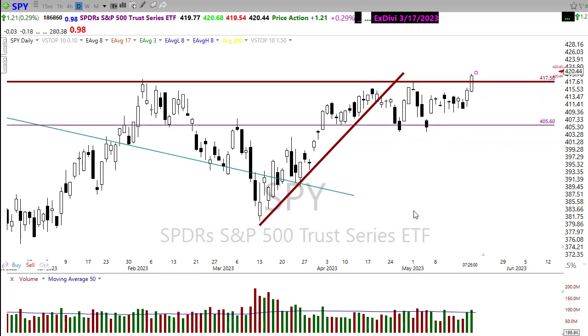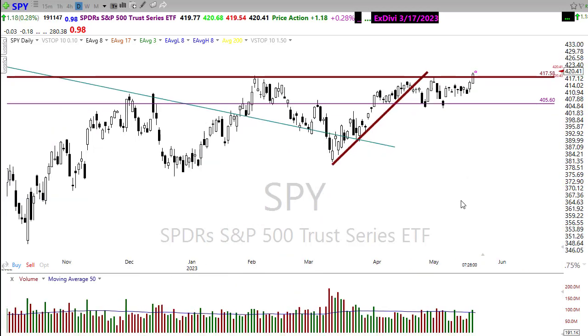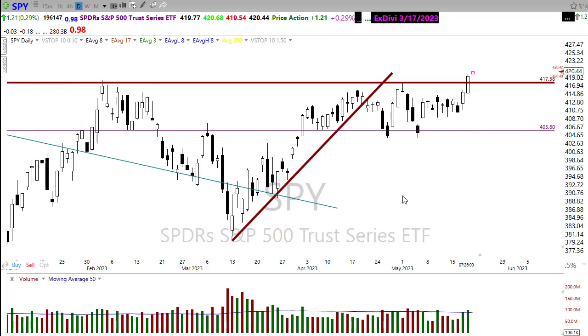However, if that level were to slip back below, you can see how that could raise concern, bring in some profit taking, and we might come back and test some of these support levels in the chart. If the bears really got active and that support area breaks, a pullback into this area is possible — not seeing that happening today, but just keep that in mind if we drop back into this range, as that would be pretty disappointing.